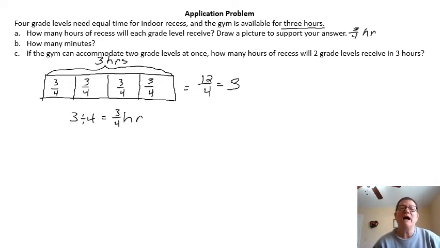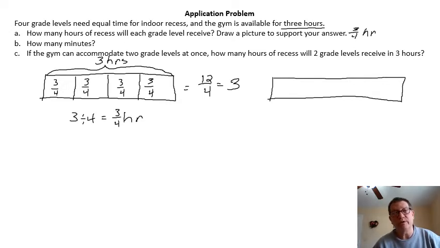I know that's true, because if I added these back up, I'd have three, six, nine, twelve-fourths, which 12 divided by 4 is 3. So I know each one would get three-fourths of an hour. Now, the sixth one says how many minutes? If I go back to the tape diagram, three-quarter of an hour, if I don't know what that is, then I need to go back to this again.